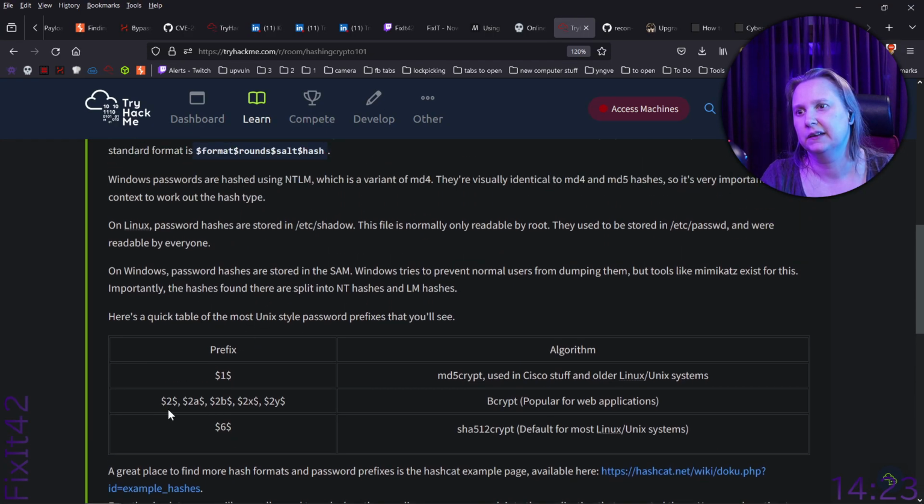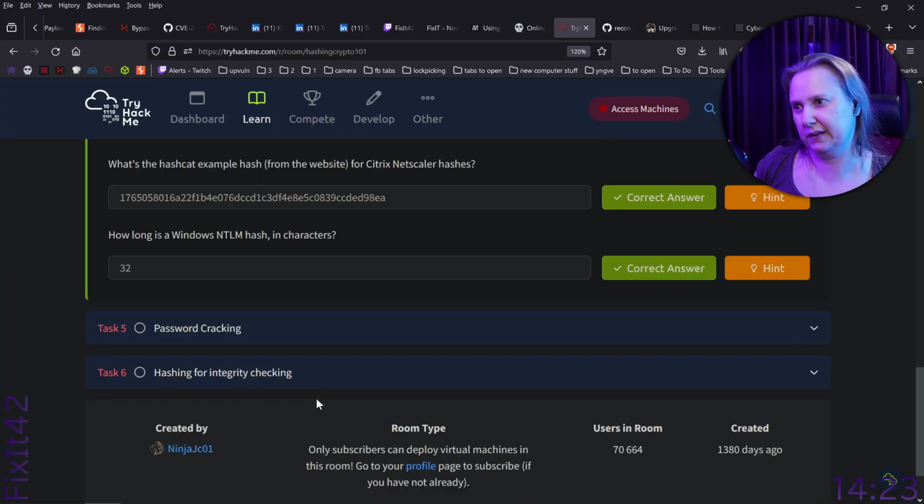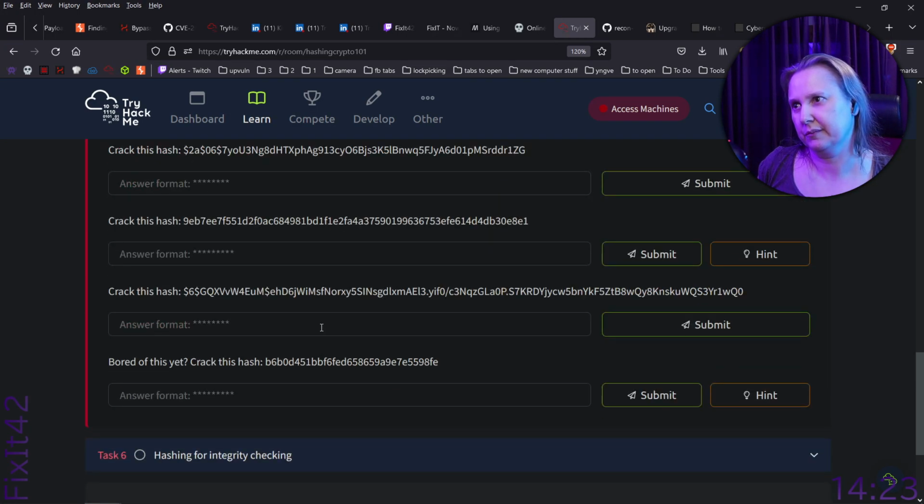Yeah. So this too. So popular for web, and bcrypt was the same speed also on GPUs and CPUs. So, and this one has a 6.